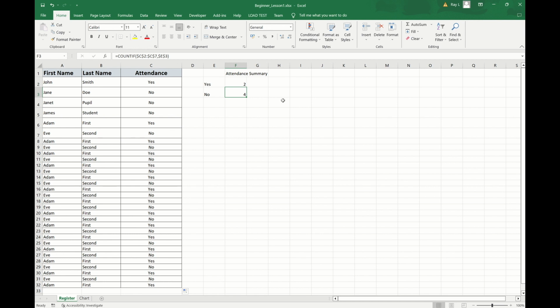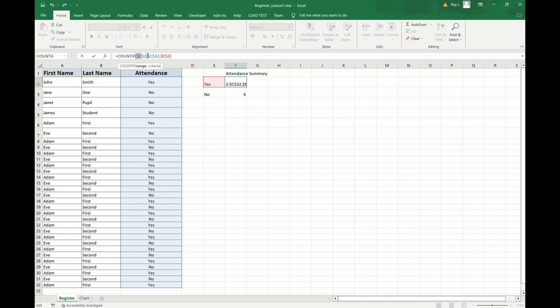So what we could do is we could alter the formula here in F2. We could change it from counting C2 to C7 to counting down to cell C32, we can see there. So we could type in 32 and we can see there. Alternatively, what we could have done was we could just grab this little blue box here in the corner, and when it changes to the diagonal arrow there, we can then drag that down and we can see there that now updates the range there.